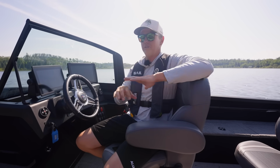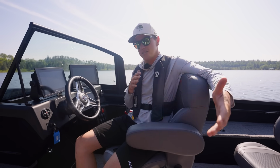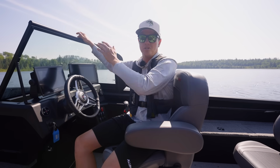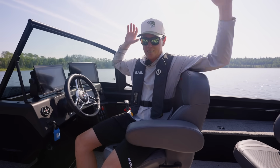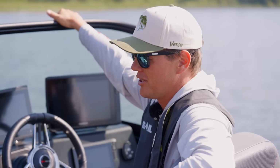I love the tiller. With the tiller, you have that big wide open space. I've talked about it lots in other boats before. Obviously you're sacrificing a bit of space for the windshield, but it's a trade-off. In this case, if it's windy, if it's raining, you have some protection behind the windshield as well. You can get a top for it, which I may or may not build in the future to really get this thing boxed in and warm. But when you're driving down the lake behind a windshield on a cold, windy day, you are so thankful for it.